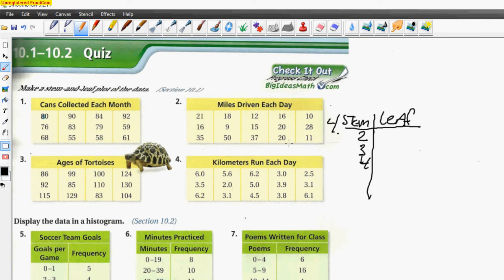Make that 4 a little bit better. 5, 6. All right, so we have, of course, at least, and what do you have as far as the actual kilometers? Did anyone run at least 2 kilometers? Let's take a look at this. We have at least 2 kilometers. You got it. We definitely do. 2.0 kilometers. Do we have a 2.5 kilometers? Yes, we do. Now, what is one thing you all notice about this?